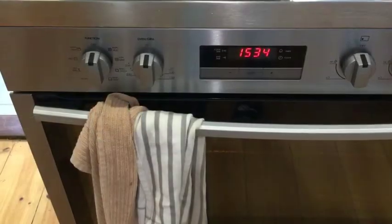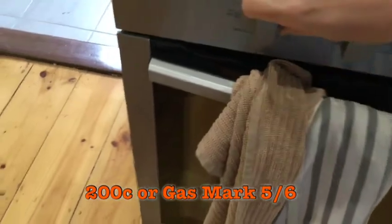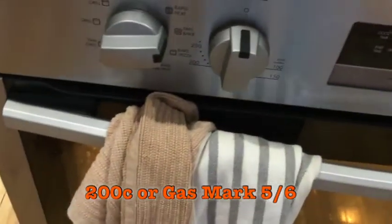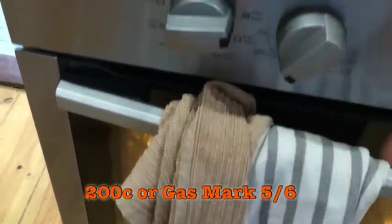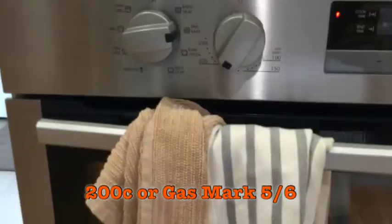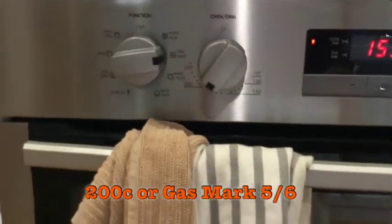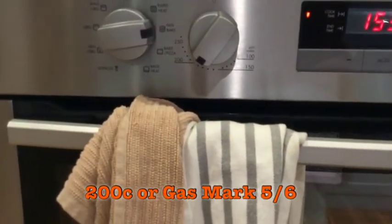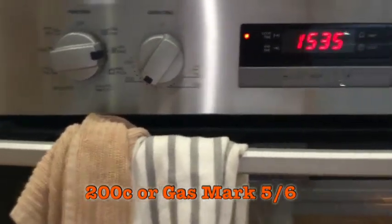So first things first, you're going to want to preheat your oven. So I'm going to turn mine on here. So let's just turn my oven on into bake. If you're using an electric oven, it's going to be about 200. Or if you're using gas mark, it's probably going to be about gas mark 5.5 or 6. So turn your oven on and make sure that you give it at least 10 minutes or so to warm up.